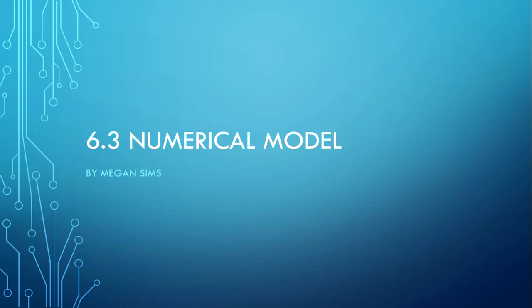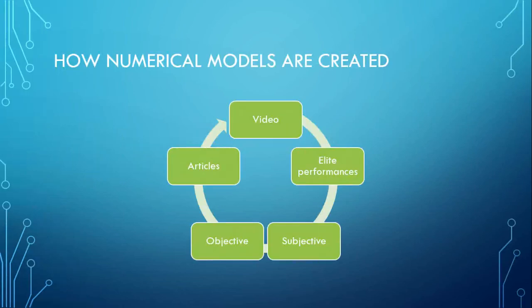The numerical models can be created by using quantitative forms of data. Like the other models, the data can be collected and created from elite athletes' performances by analysing video captured from different angles, or the subjective or objective knowledge of the person analysing, or from researching from specific articles relating to the information you want to know.